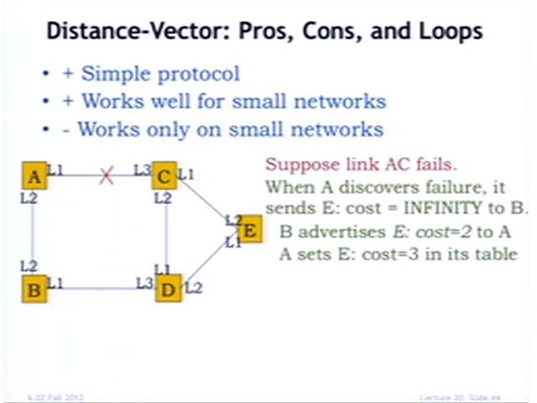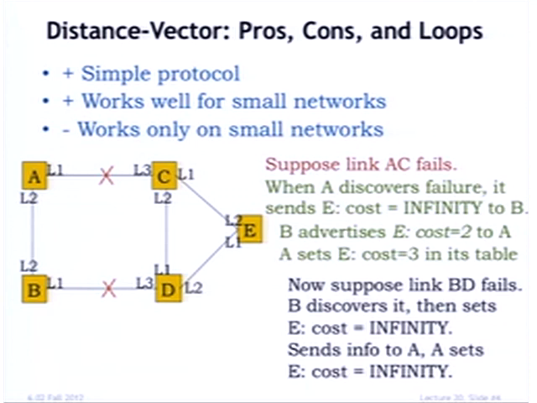Everything is good. Now let's assume I complicate the picture. Let's assume that link BD also fails. So now what's the correct answer? Well, these two guys have a route to E, but the network has become disconnected. So the correct convergent answer here is that A and B both discover and instantiate in the routing tables entries that say that E is at a cost of infinity, because there's no path, which means that it's an infinite cost. So when a packet arrives at B for destination E, you just drop the packet.